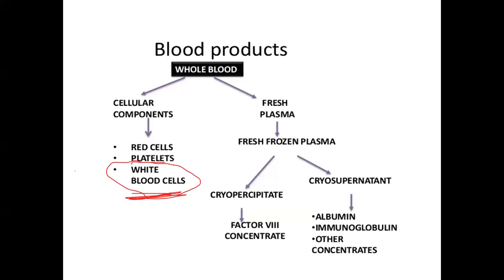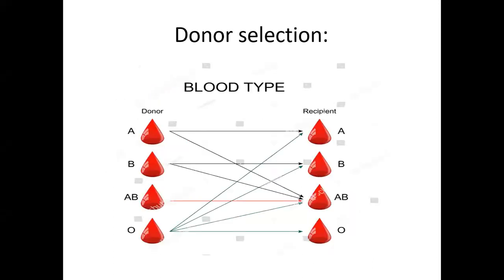So when we are selecting a blood donor, we consider the ABO and rhesus grouping. As we know, please, next slide. You want to always have a corresponding blood group. So when you have a patient who is blood group A, you may not always have blood group A at hand to give to that patient. So there is another selection you can use.